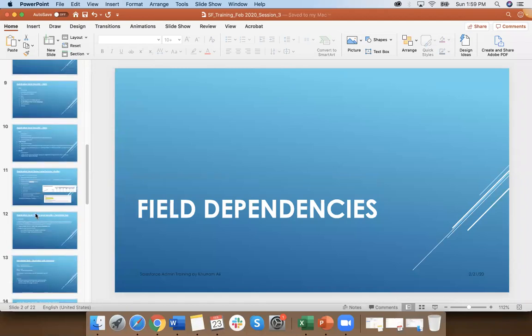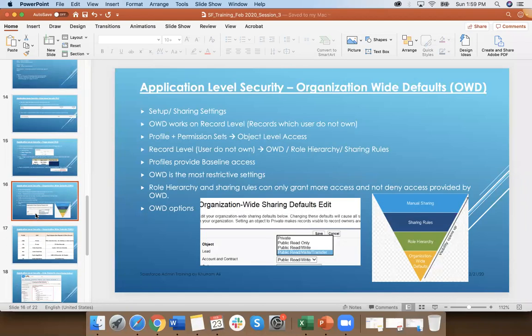Okay. And I think that's a good question and a good point to show you a pictorial view that might also help you. And again, all of that I will show you. The reason why I haven't shown you yet is that there is something called OWD, organization wide default, which we are going through in a few minutes. But if you just think about it, this is one set of permissions. After that, you can open up the permission from role hierarchy. After that, there's something called sharing rules. And then after that, you have manual sharing. So you can add multiple layers of rules.